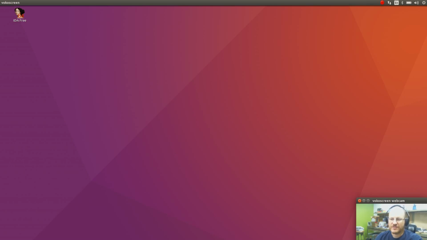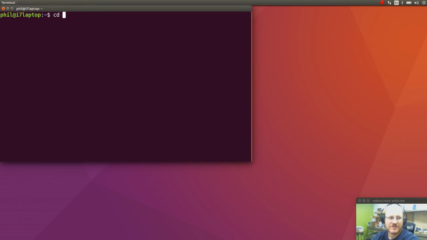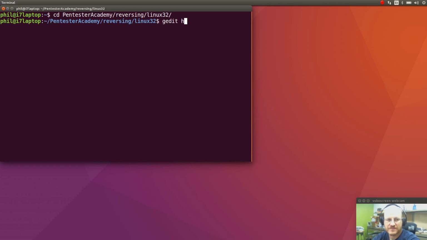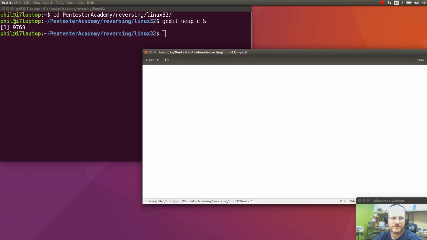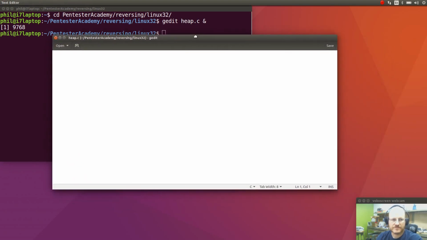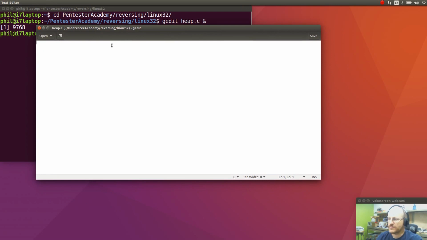I will begin by bringing up my text editor, and I will create a nice simple heap overflow like so. My C program is going to start with some includes.